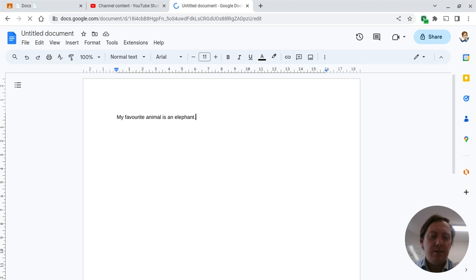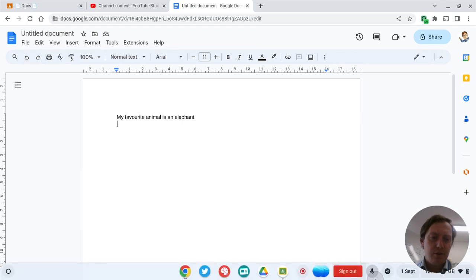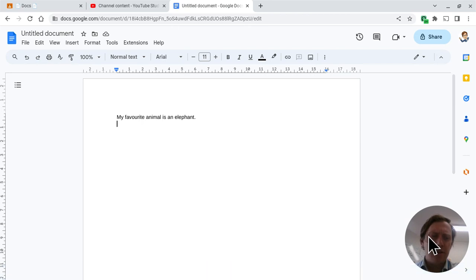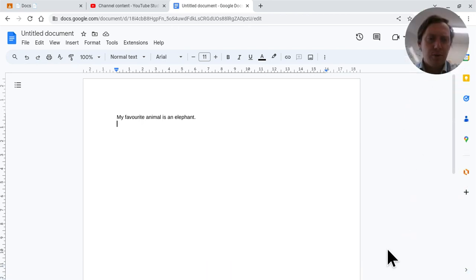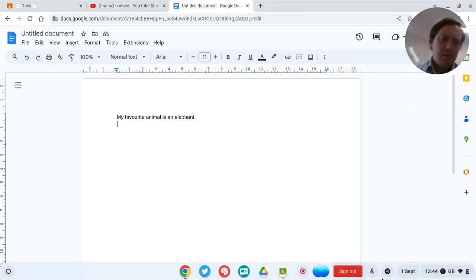The next one is going to be, we're going to go for a number sentence. So the sentence I want is, they have one trunk. So instead of me typing that though, I'm going to use text-to-speech. So I'm going to come down to the bottom. And I already have that set up. I'm going to show you how to set up if you've not done it already. So move Mr. Brown out of the way. Thank you, Mr. Brown.